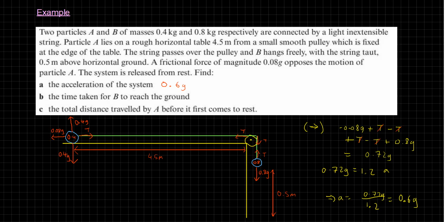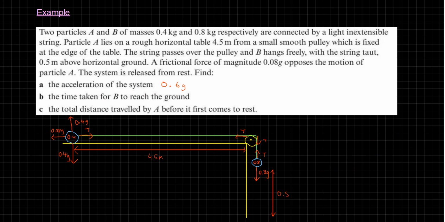Great. So now, what's the time taken for B to reach the ground? B was this one. Time taken. Okay, so that's just solve that again, isn't it? It all just relates to stuff we've previously done before. What's the initial speed of B? Starts from rest. What's the acceleration? I'm going to take down as positive now, so I'll call the acceleration 0.6 g because I know it's going down.